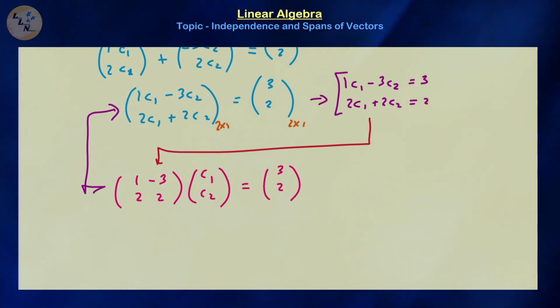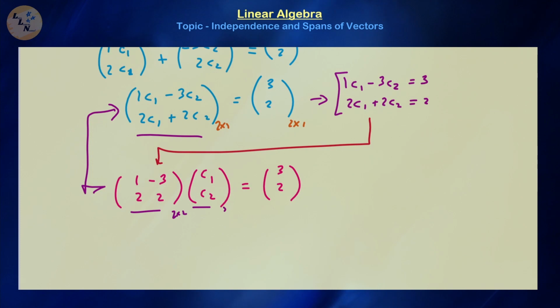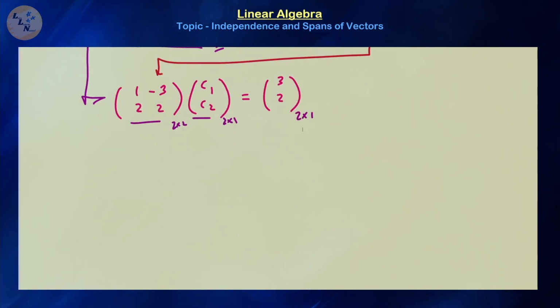Okay. Now, of course, this times that does equal that, but they are, in some sense, separate objects, because that is a 2 by 2, that's a 2 by 1, which of course results in this particular 2 by 1 matrix, and that's going to be a 2 by 1 as well. Okay, so does this linear combination exist? In a sense, that is also asking the same exact question as, does the solution to this matrix equation exist?